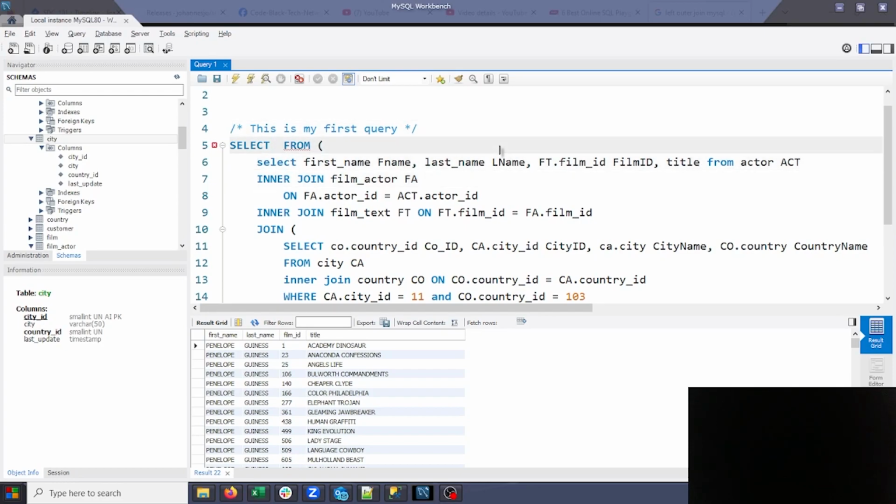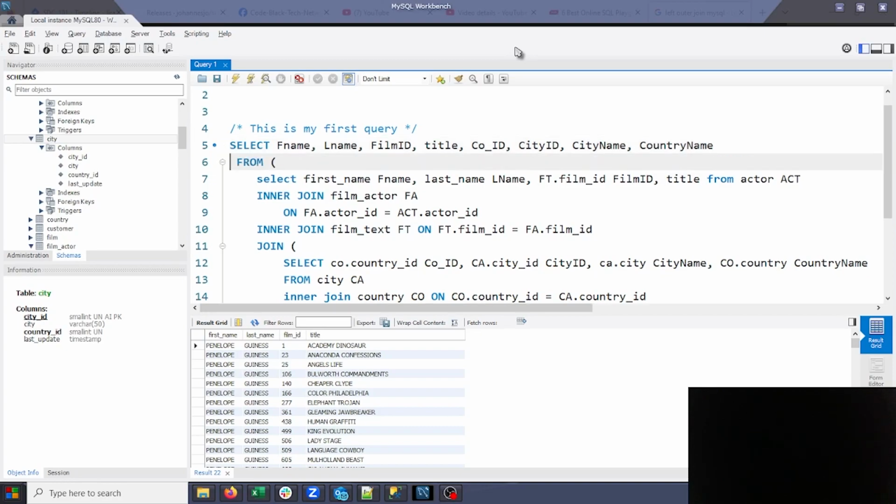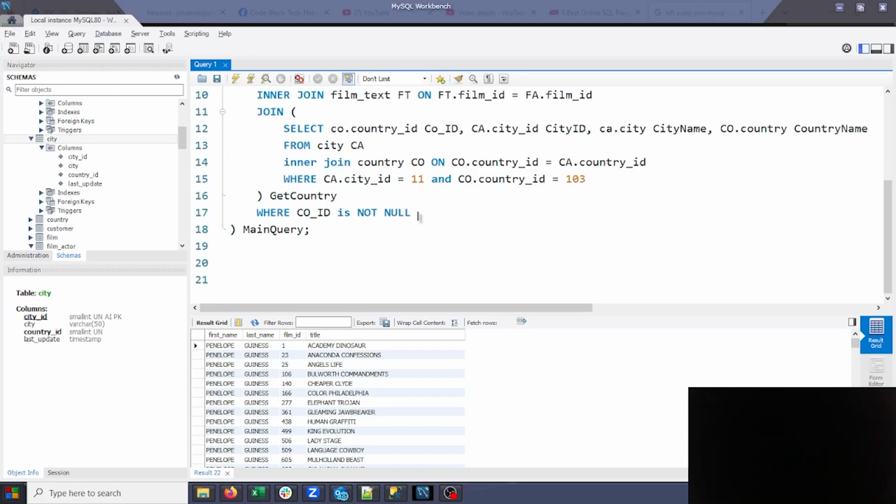So select F name, L name, film ID, title, and I can grab these columns here too. CO ID, city ID, city name, and country name. From, and this is my subquery right here. So here's my top query, and here's my subquery right here.